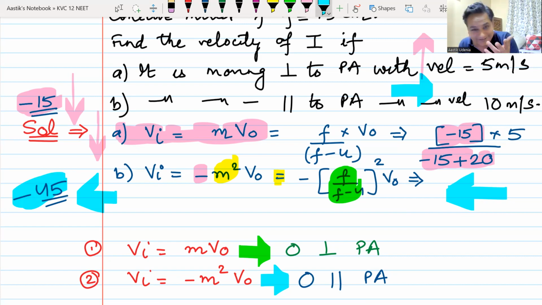And now I'm not going to calculate because I'm making a lot of mistakes today. So what answer did you get? Minus 45 or minus 125? I divided it correctly, but then instead of taking it as 5... Sir, you're testing us. Okay. So I think this is correct. Minus 15 divided by 5 is minus 3. Minus 3 square is 9. I think this is correct. Yes, sir. You took 5 square, na sir?